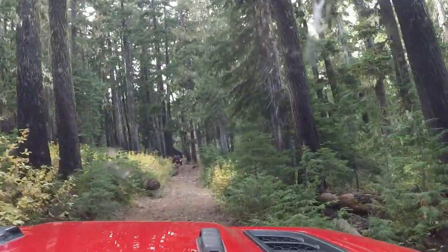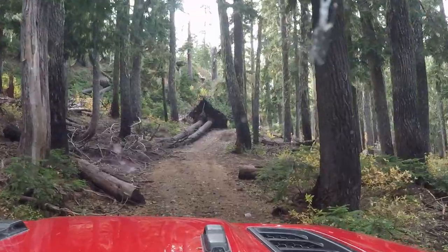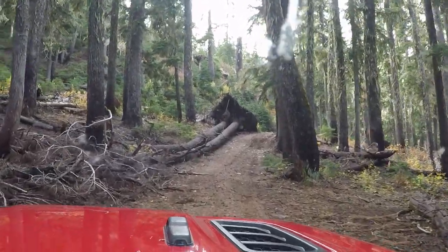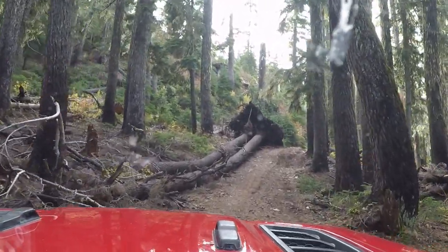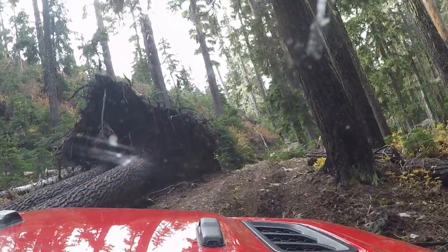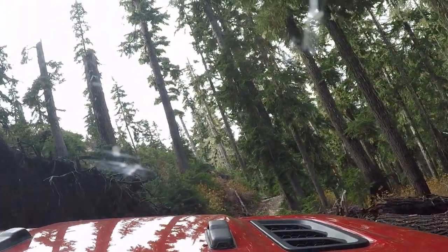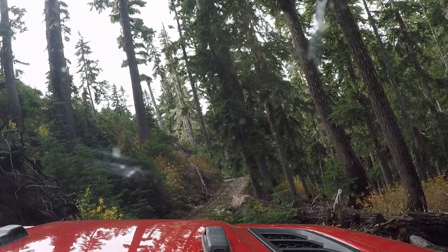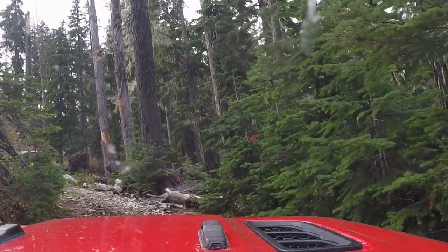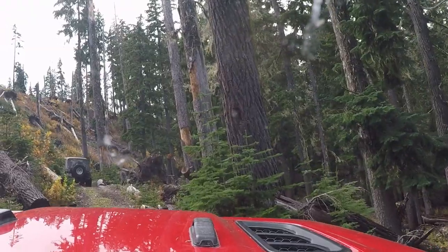Now, this is one of the craziest things. I think this is called a bomb cyclone or something like that in the forest. Anyway, a few years ago, a giant windstorm came through and just absolutely terrorized this section of the forest, ripping up giant old growth trees and breaking them off high up like they were toothpicks. It created some really interesting obstacles on the trail, but more than anything, just watching the scenery at this point, coming around this corner, it's just like, oh my gosh, what happened here?